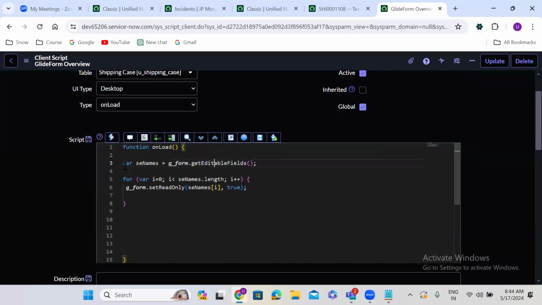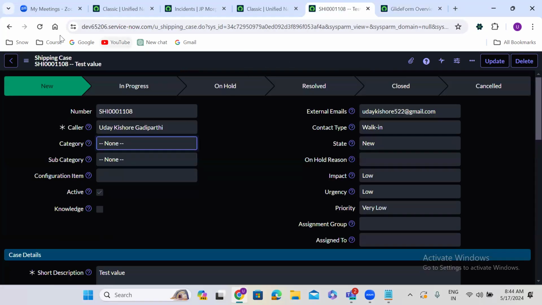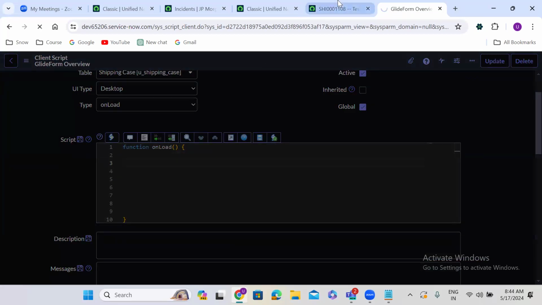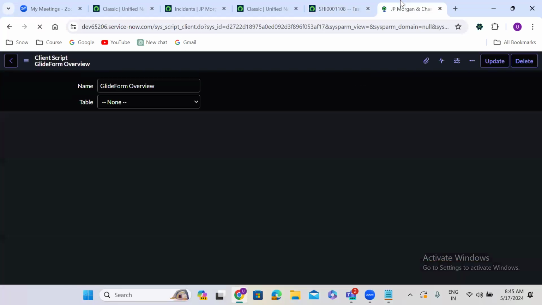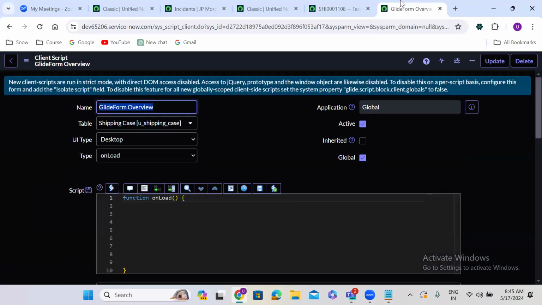If you want to hide the related lists, guys, if you create the record, let me save this form. These related lists we'll discuss in tomorrow's session. We are still yet to complete the glide form. There are a few other methods in the glide form that we'll be discussing tomorrow. So far, everybody is clear, right? Use cases, we'll start soon.